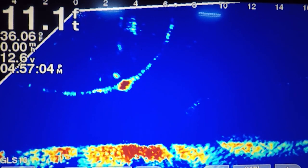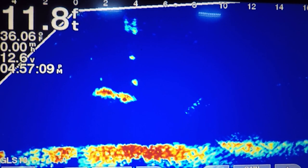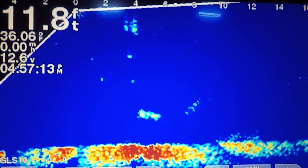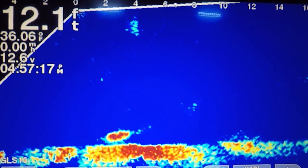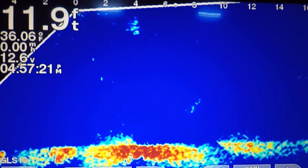Oh, that's a bigger fish. Oh. What is that? Let's drop down and see if it'll bite. Drop down. Oh, there it is. Oh, it's big, whatever it is.